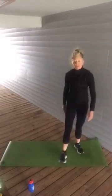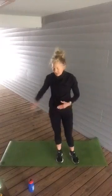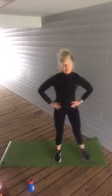Here we go, top of the third set, squat jacks. I'm gonna do the modification down this time. Step touch side or squat side to side. Modification down.